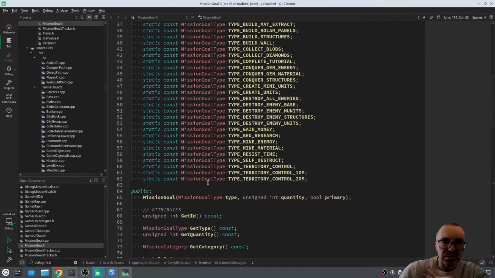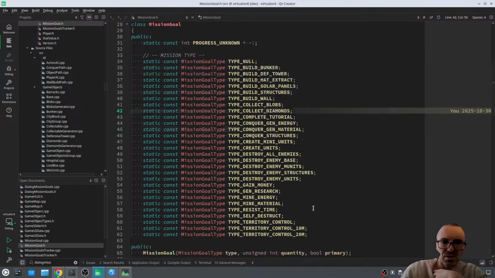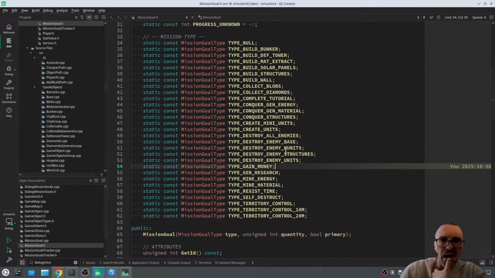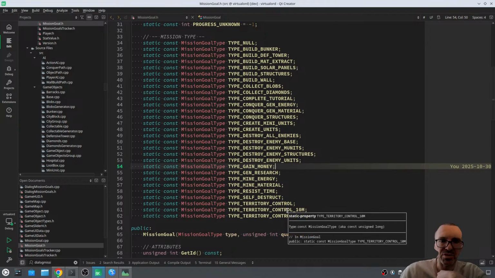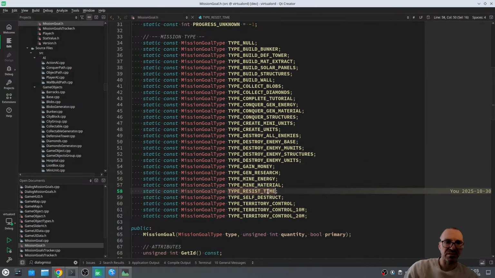Okay, let's see. And that's going to happen for these two missions at least. Well, let's start with these two. There's one which is defend the base or resist time. Here it is.